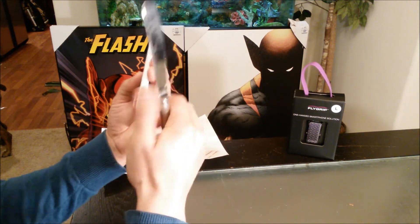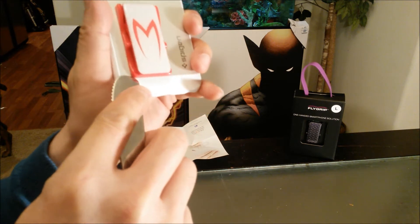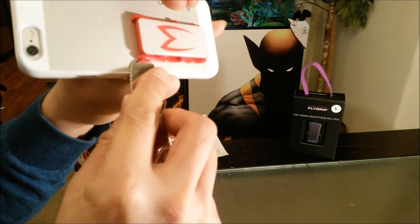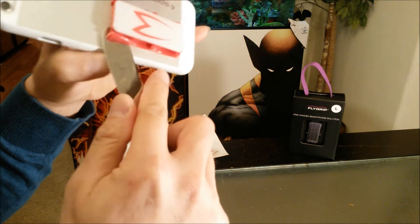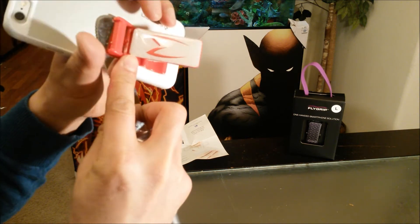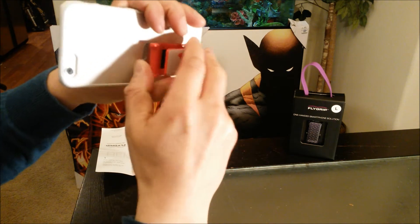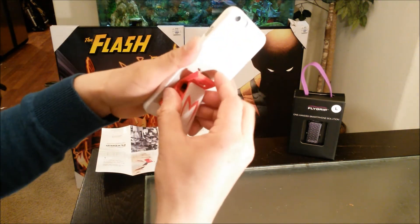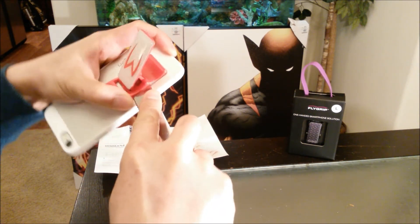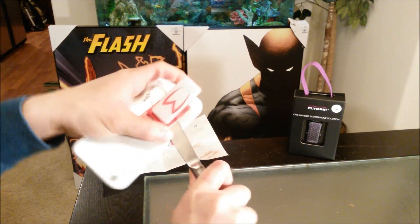Alright, so carefully with my butter knife I'm going to try to get the edge right here. Let's start this edge — it seems to work right here. See how this is coming apart, simply as that. Let me see if I can just pull it off like this. Actually, what you want to do is make sure it goes all the way like so — just carefully and slowly.